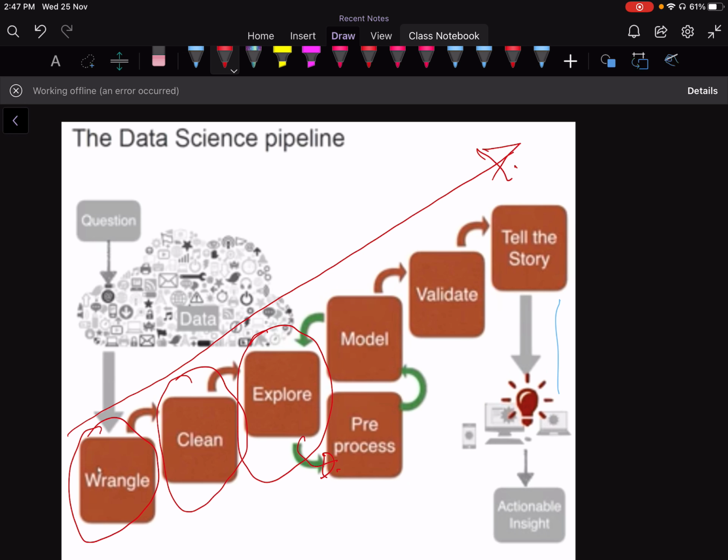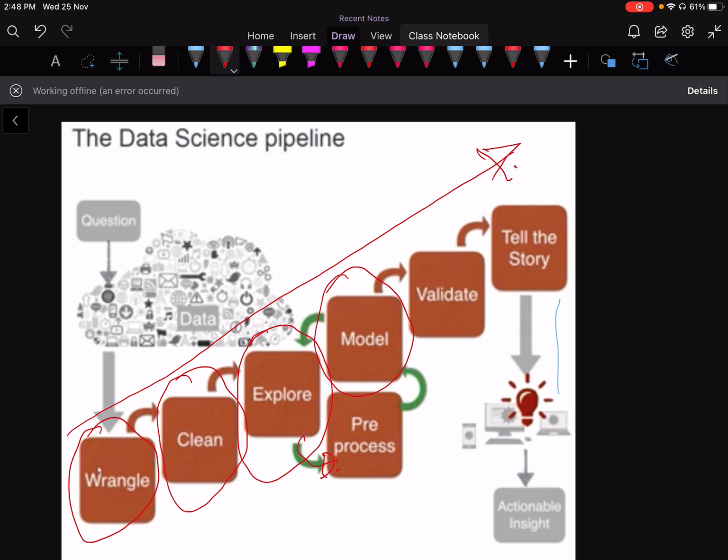And pre-processing is more like, of course, you have removed the noise, but still there might be some outliers. Some exceptional cases might be there. So what are you going to do with those kinds of outliers? That is what you might be doing in the pre-processing steps. And once that is done, we will be looking at the modeling. The modeling part is like, if you are going for a binary classification, what kind of classification you would be training.